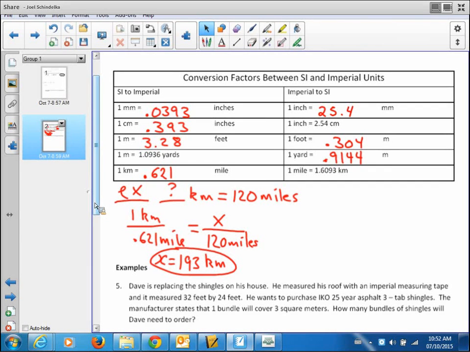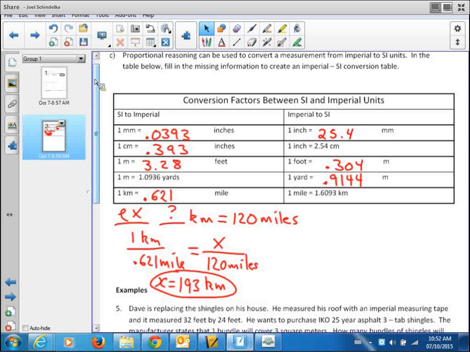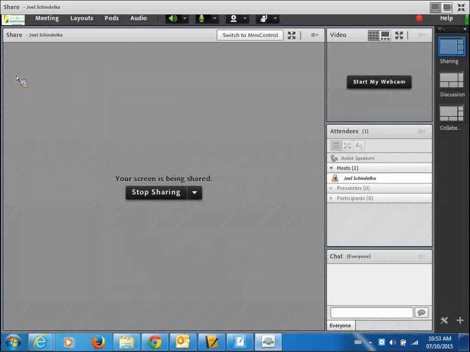Now, you'll use those ratios the same way you've done all the others, set up a ratio from the chart, these values or anything from these values, and find your unknown the same way you always have. I'm going to just stop the recording now. We'll be done with that.